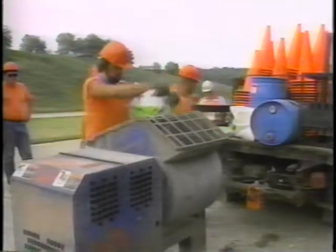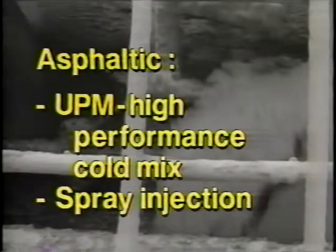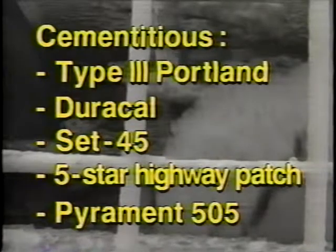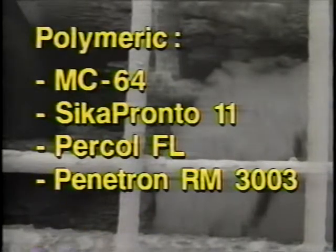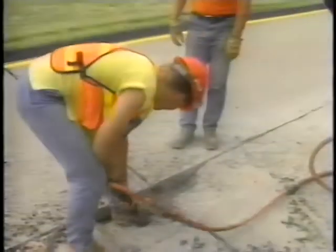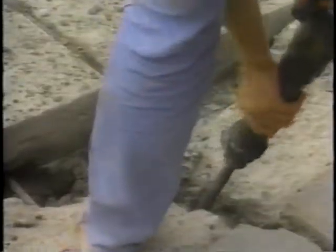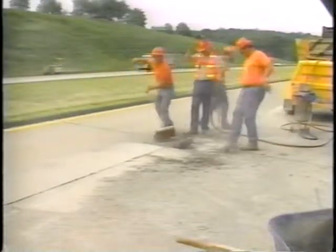There are 11 materials being tested under good environmental conditions and three under adverse conditions. Under good conditions, the materials being tested included two asphaltic, five cementitious, and four polymeric. For adverse conditions — both cold and wet — three materials were tested: one asphaltic, one cementitious, and one polymeric. Along with different materials, researchers tested a variety of different patching procedures ranging from rigorous to simple, including concrete removal by saw cutting and jack hammering, hand tools, milling, water blasting, and jack hammering and sweeping clean. To simulate adverse conditions, water was then added to the spall hole.